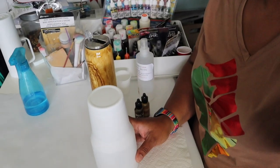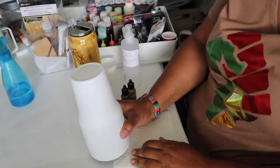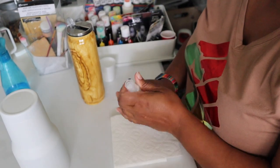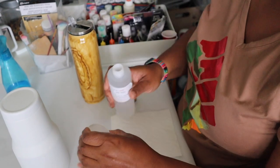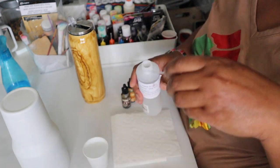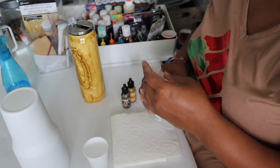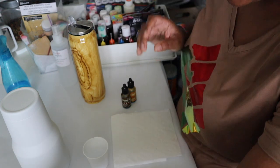So that is what we're going to do. I am going to move my camera down just so you can get a better view of the tumbler and not of me. The first thing I'm going to do is just pour some of this alcohol into this little cup. You don't need a full cup of it, maybe a fourth to a third of a cup of alcohol is way more than enough.